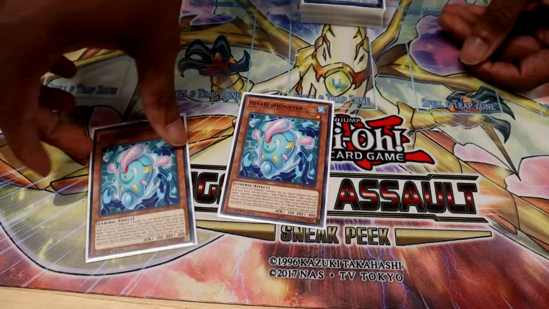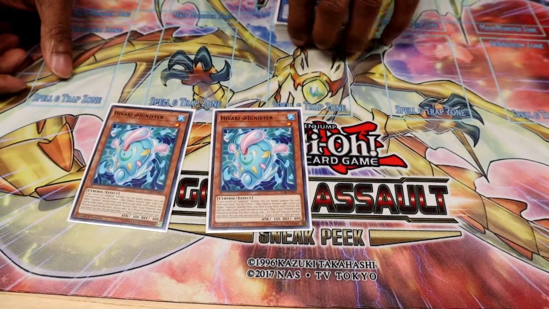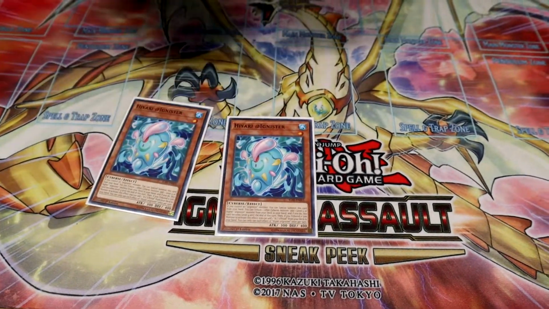So this one's good. It's like the Earth one. You can special summon it from your hand for free if you control an Ignister. So it's the same thing as the Earth one in a way. But the second effect is pretty nice too, because it allows me to search for this guy. It allows me to search this one, which is nice.